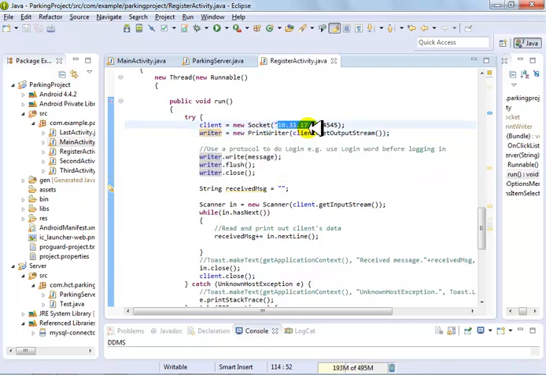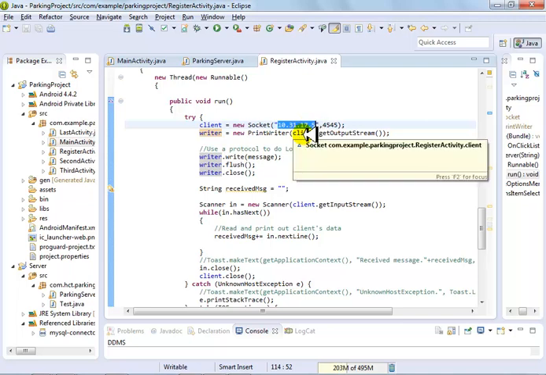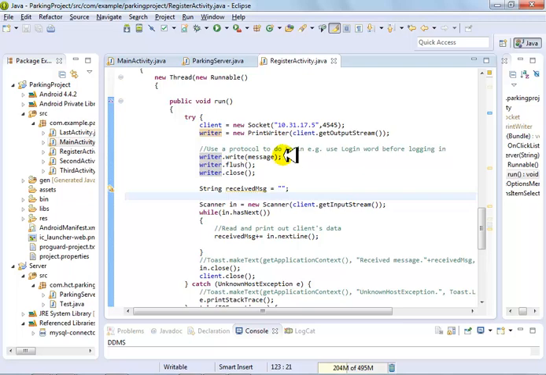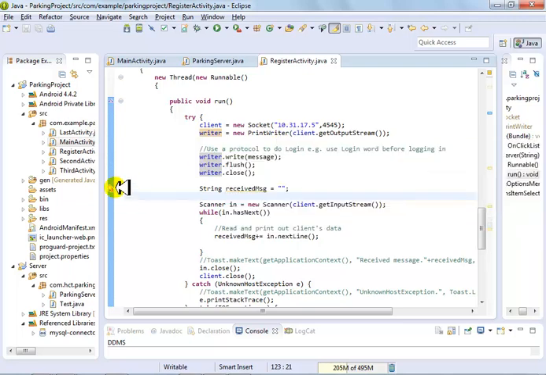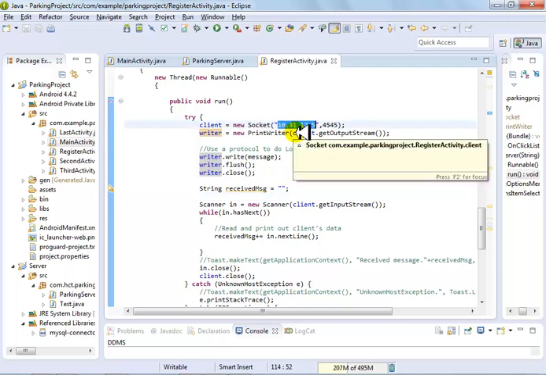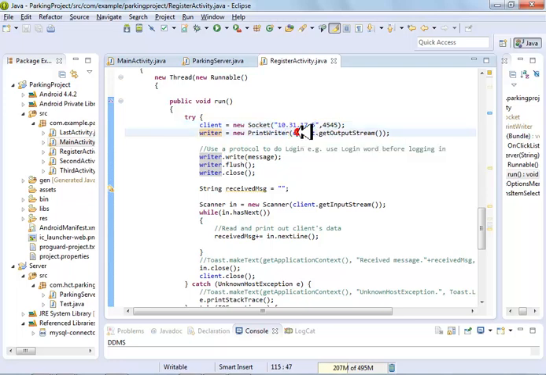Now make sure this IP is your IP, the new IP. Every time you connect in the college, you will get a new IP. Now, if you're connecting via an emulator, there is always a special ID for the emulator. I'll tell you what that ID is. Maybe I'll email you if I find out. I don't remember. It is 10.0.0.22, I think.